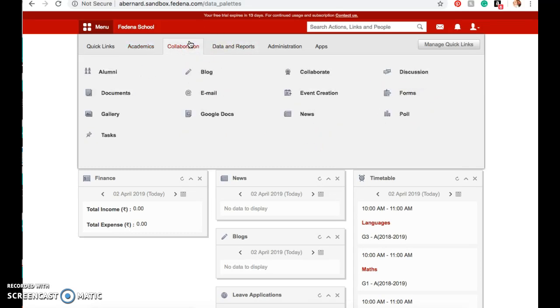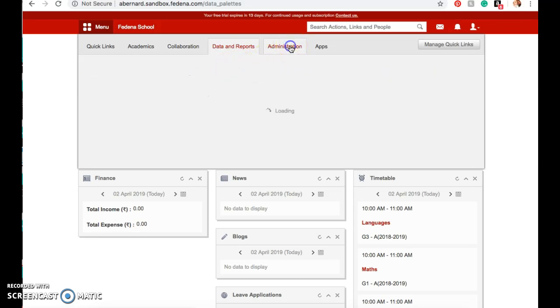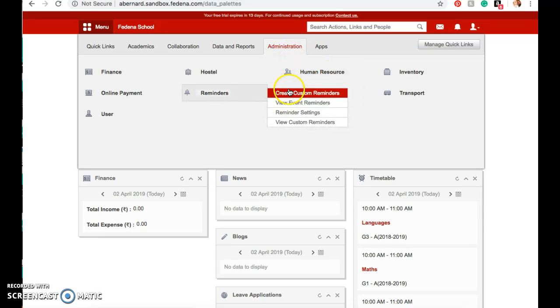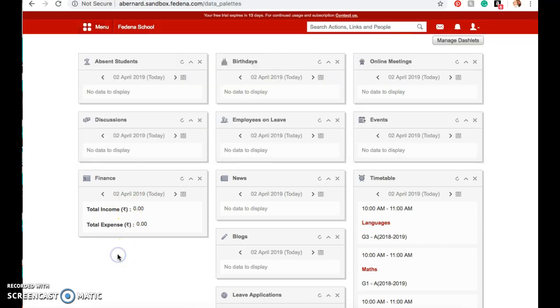Here's a collaboration tab. I liked that, as it seems like there's a good interface for teachers or administrative staff working collaboratively together. Here's where you would do any of your report systems, so you can generate custom reports through there. And then you get your administrative stuff in this section. So they both have pros and cons in how they look, so there's definitely user preference on that.